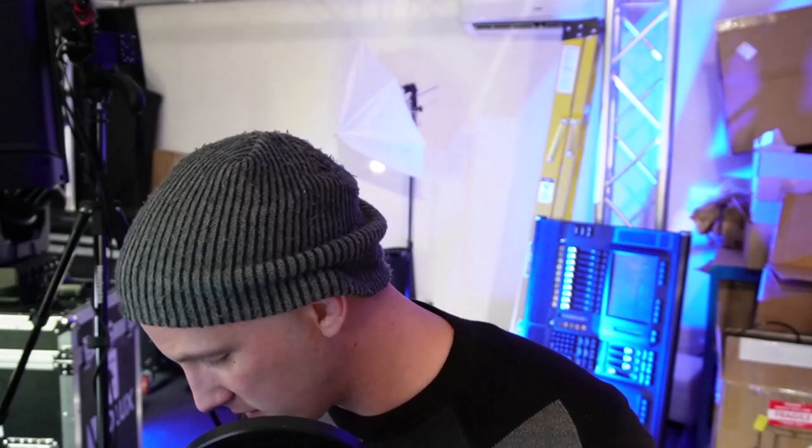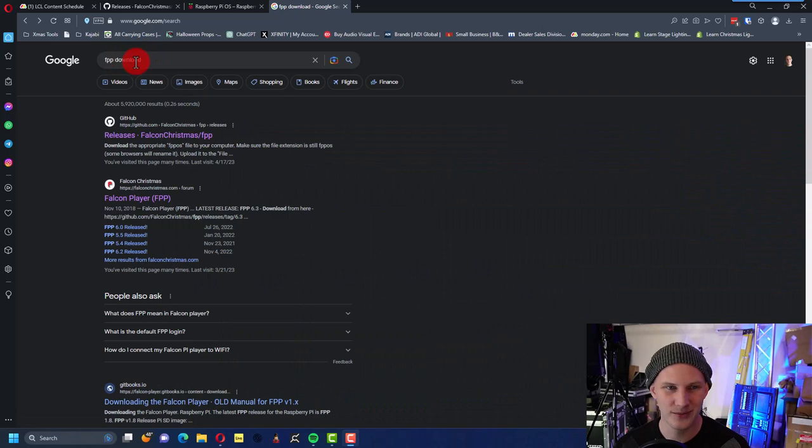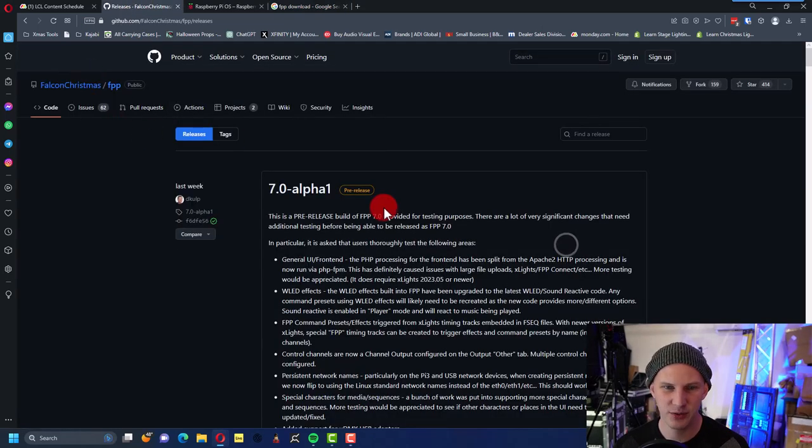So historically, what you would do, and this is still part of it, is reach into your desk drawer and find an SD card in order to install FPP on it. And I will do that in a minute because I don't have any in my drawer right now. Number two, you would go and Google. I would usually do a web search for FPP download, and you would land at this page, the FPP releases page.